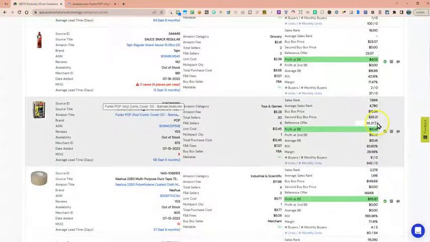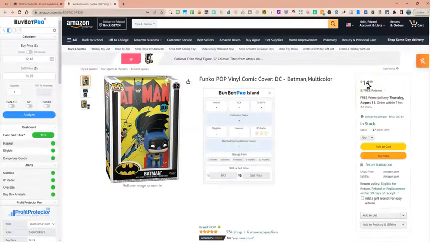What is it showing here? Where's the buy box? Buy box price 18. So it probably wouldn't be much problem at 18. They tend to use this thing here called the second buy box, and I personally do not believe in the second buy box. I'll show you what the second buy box is. Let's just get some calculations here.